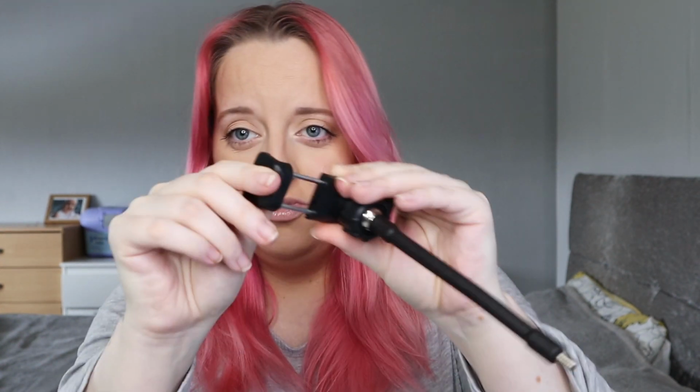So far so good. We've got the phone mount again, which is actually quite weighty. I thought this was going to be flimsy and cheap feeling, but it doesn't. It's actually quite solid, to be fair. And the little phone mount, which just pulls out like that. So you've got that as well. Again, it feels quite sturdy and solid. So for £8.99, I think that's definitely worth it so far.